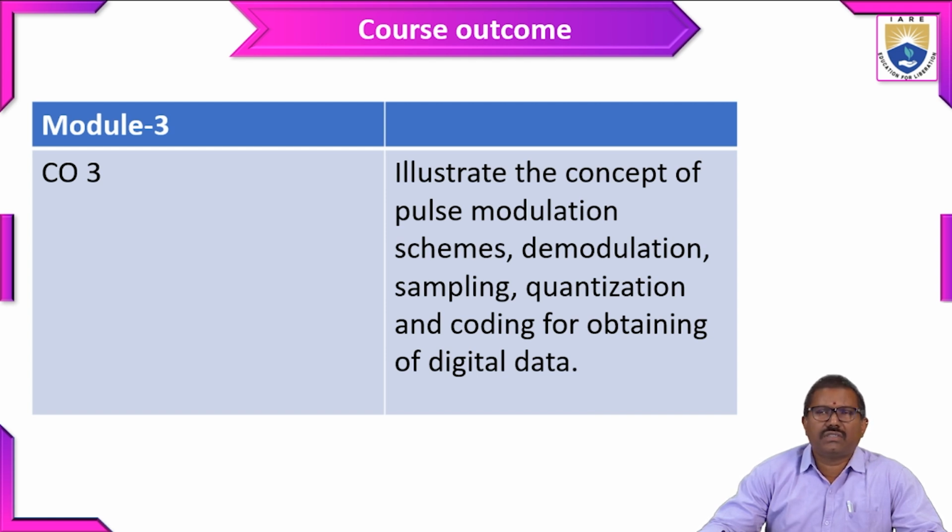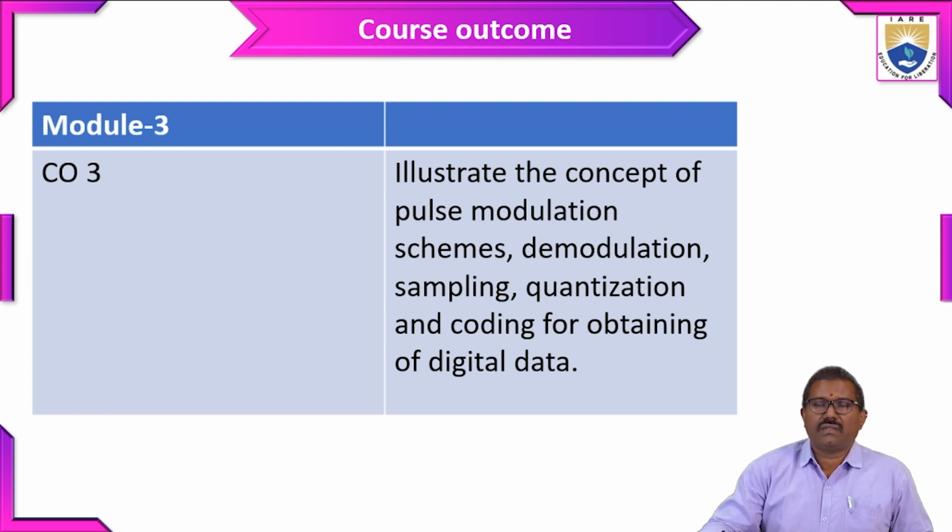Why? Because this course is analog and digital communications. So in analog and digital communications, we are going to cover modulation, and again in modulation, what is analog, what is digital, and how to convert to digital. These are all discussed in this course. That's why course outcome 3 is going to illustrate the concept of pulse modulation. So today's problems are on pulse modulation schemes.